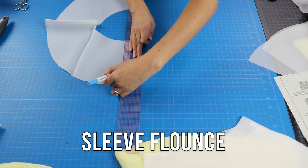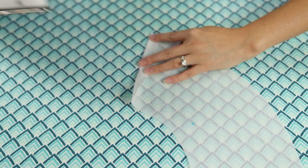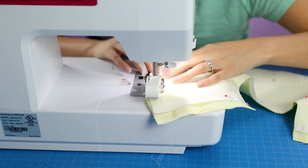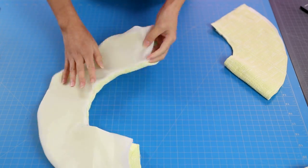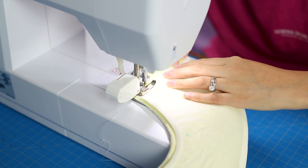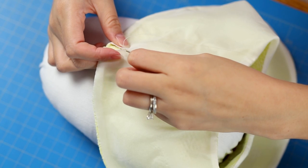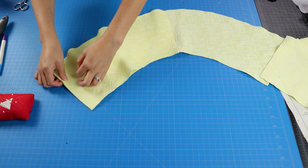One of the reasons I wanted to make M7730 is because it has flounces on the bodice and sleeves — a really cute detail. It took me a while to wrap my head around the instructions, so hopefully this video helps. Starting with the sleeve flounce: mark a 5/8 inch line on both sides of the lining, fold and press them in. Pin the lining to main fabric right sides together with the fold facing out. Sew the top and bottom edges leaving the sides open, then trim the seam allowance down to about a quarter inch. Turn the sleeve flounce right side out, press well with steam, and make sure the edges are pushed out to the seams. Join both raw side edges right sides together and stitch the main fabric, making sure not to catch the lining. Press the seam allowance open, tuck the seams into the lining, then use a ladder or slip stitch to close up the lining so there are no raw edges visible.